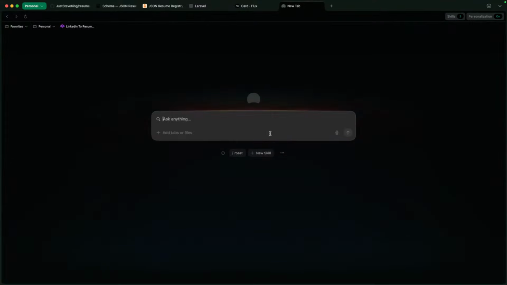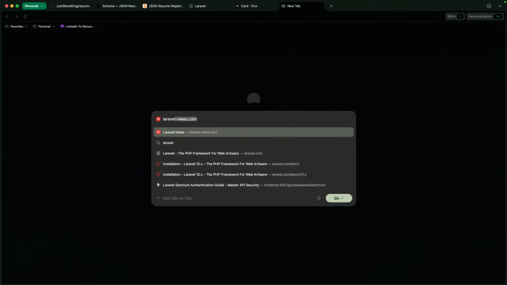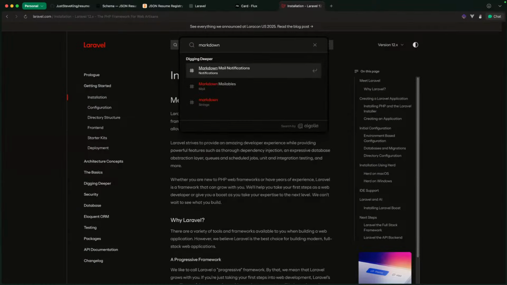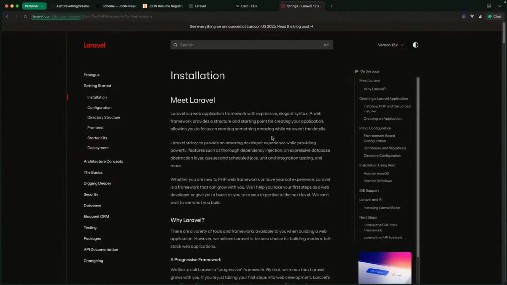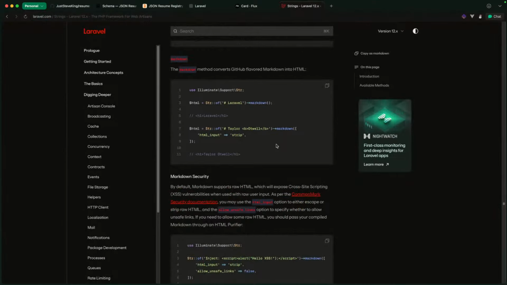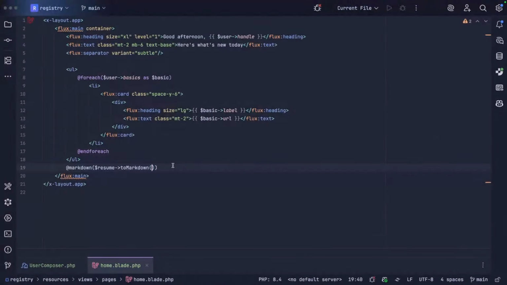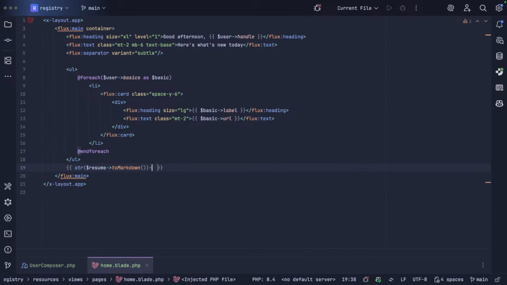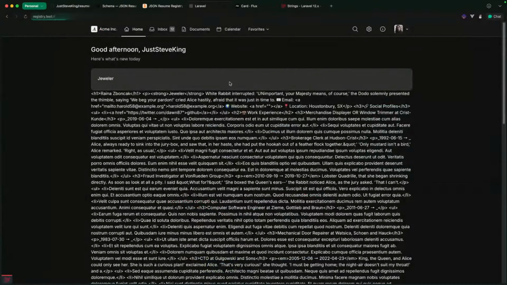No. Laravel.com docs, markdown strings. Okay, so I could do like a string of resume to markdown. See how that looks.